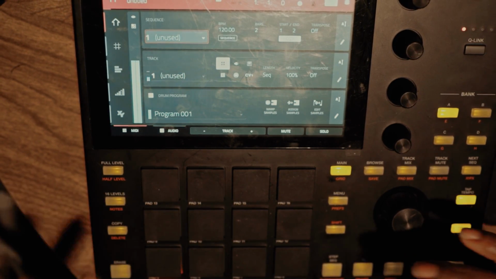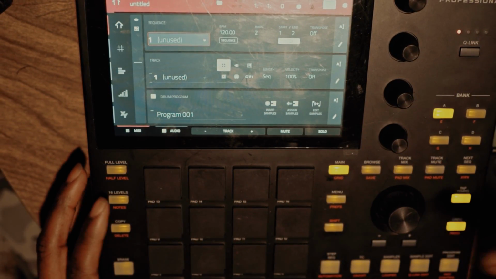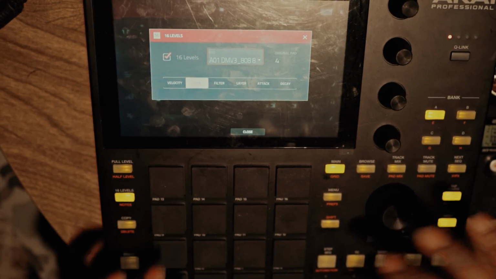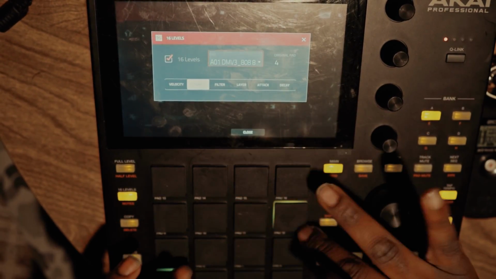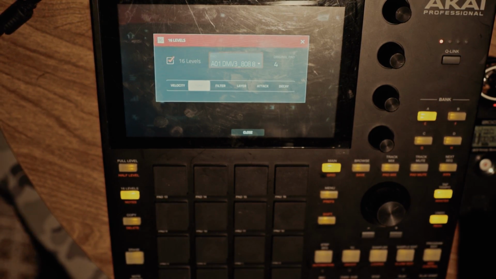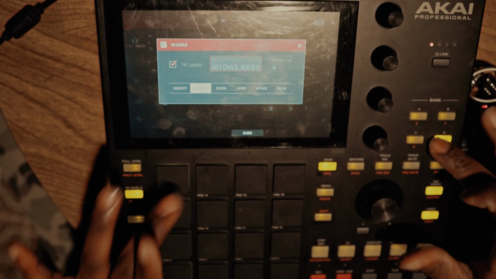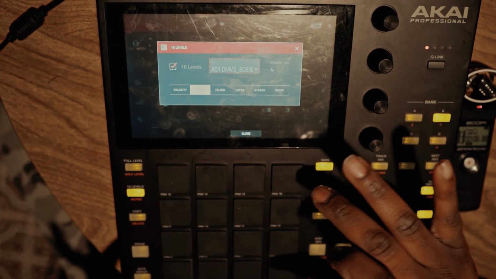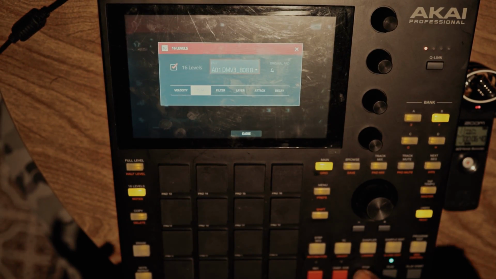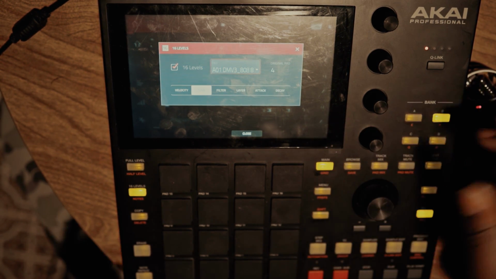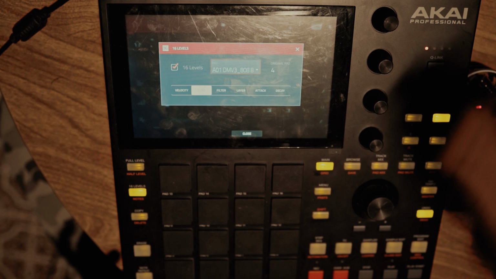So we have this sound. Normally you could go to 16th notes and go to the tune section, but you're pretty much stuck there. You can't go higher than that key, and you can't go lower than that.